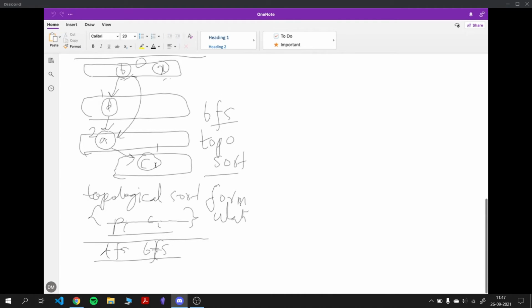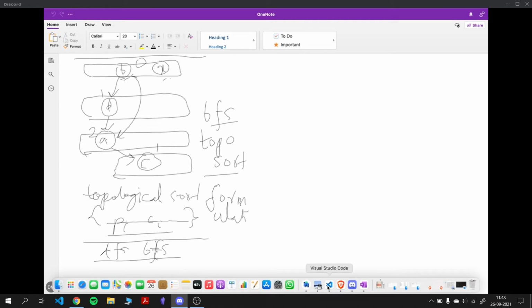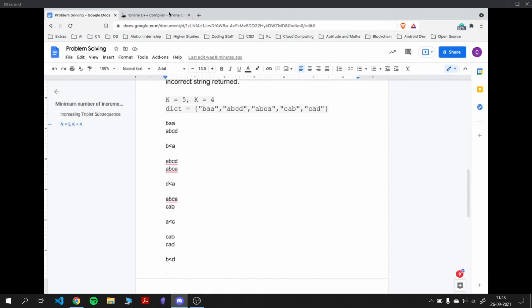Then it's scheduled accordingly. You will see a course scheduling problem in this. For taking a particular course, a student has to take another course first. Again, this problem can be solved by topological sort. Form a graph of courses from edges, whichever is the dependency. They will give the dependencies in terms of pairs, like this course depends on that course. You have a vector of pairs, you form the graph, and then just do a topological sort. You get the order in which to take the courses. So this is the universal problem at the end, topological sort. That's why we come to code and see how to do that.